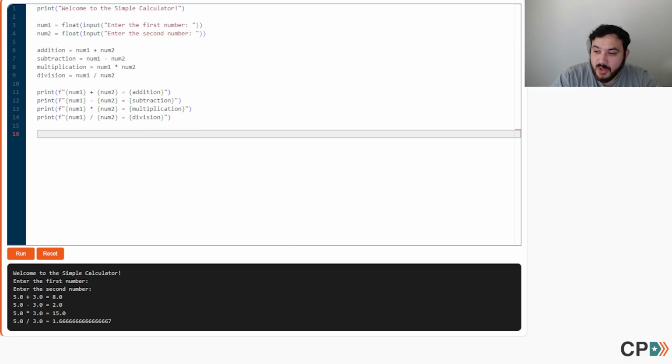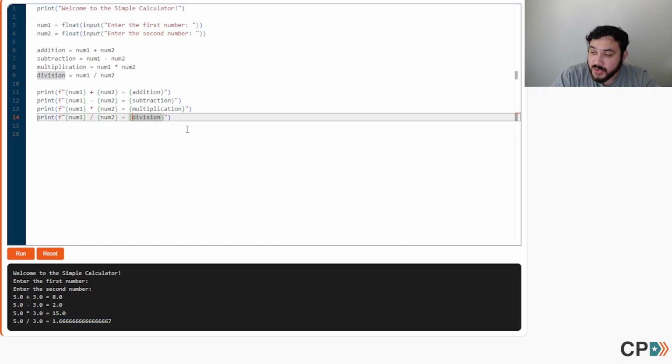Now, some small enhancements. Everything looks pretty nice and neat, but I'm getting some weird functionality here with my division. Although this is correct, 1.666 followed by multiple 6s and a 7 should be my answer. This doesn't look visually appealing. So we can make some additions here. Let's go ahead and navigate to our print statement for our division. And what we're going to do is use a built-in function, which we'll talk a little bit more about later on in our program. This built-in function allows us to use some additional functionality that we wouldn't normally have.